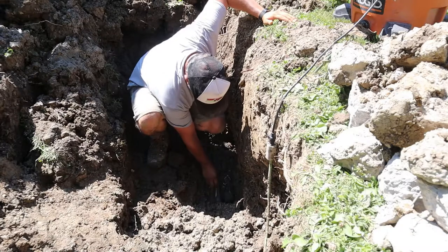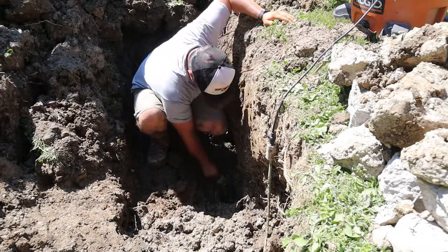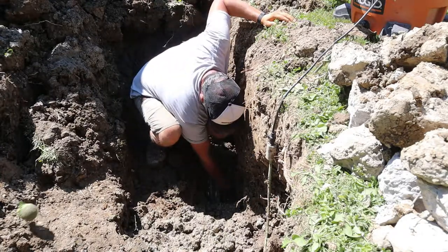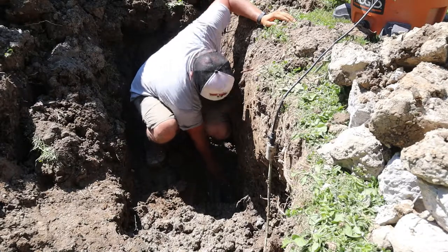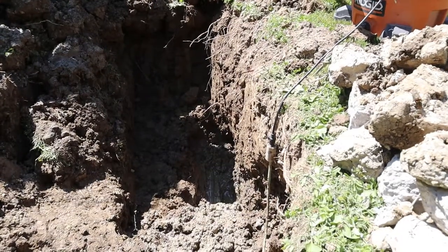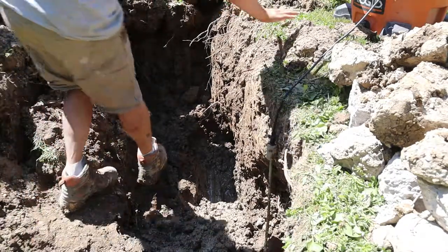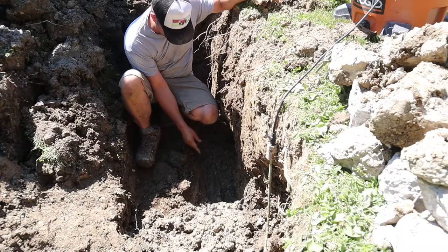I hope you can see it. This is my main power coming into the house. This is some other pieces of conduit. And somewhere under here, I still haven't found it yet, is the water line. So I just asked Sparkle to turn on the water.